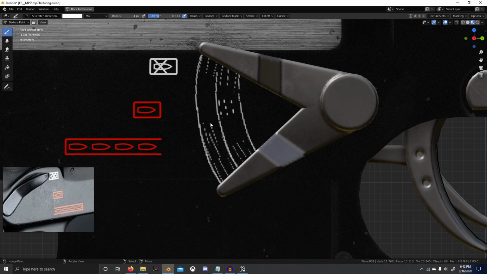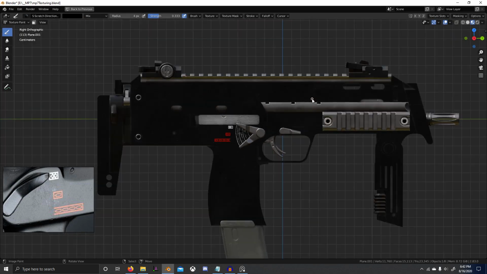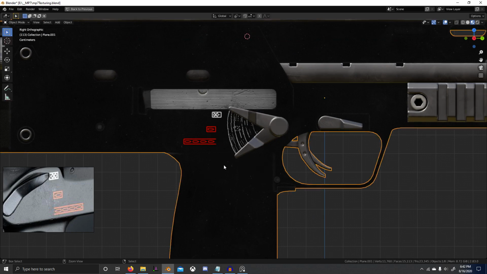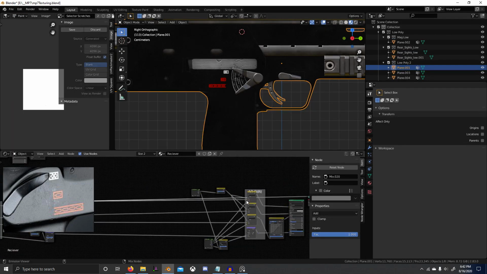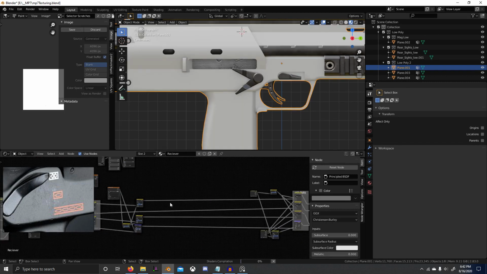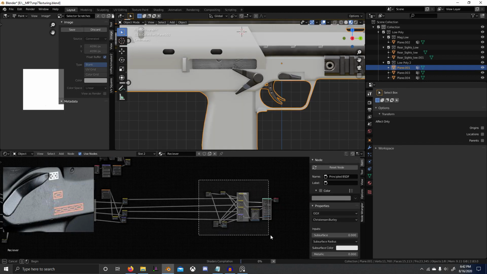I'm gonna do this brush. Make sure we're on black. Wanna just get the whole thing too. Alright, there we got that. Let's preview the material. Probably didn't need to add that much space, but it's whatever.